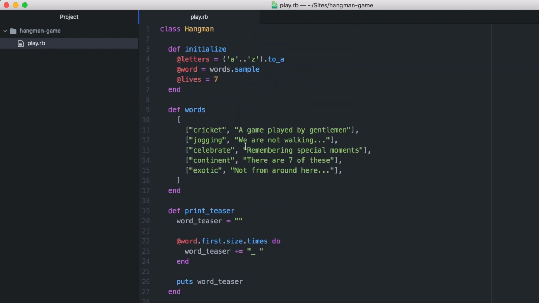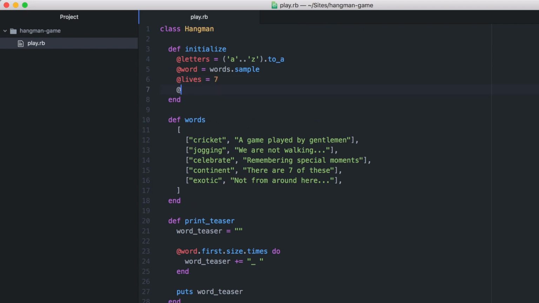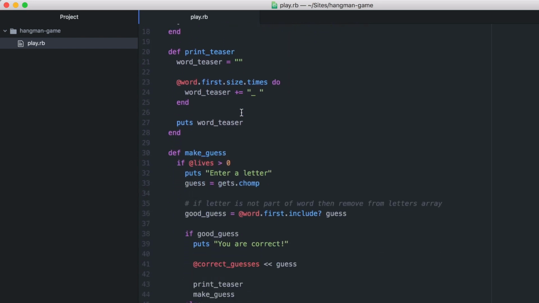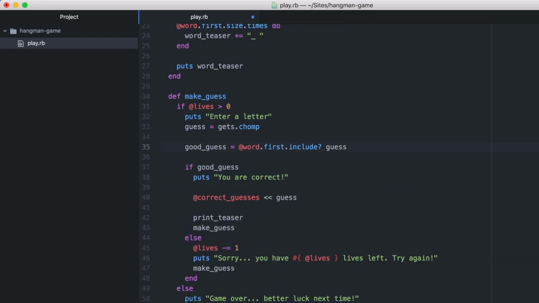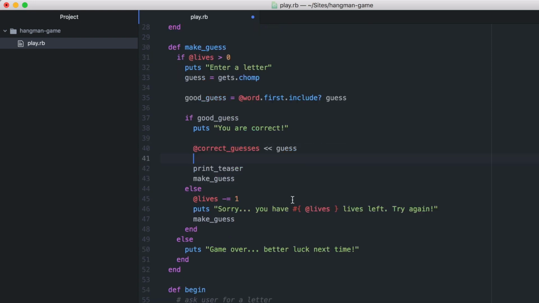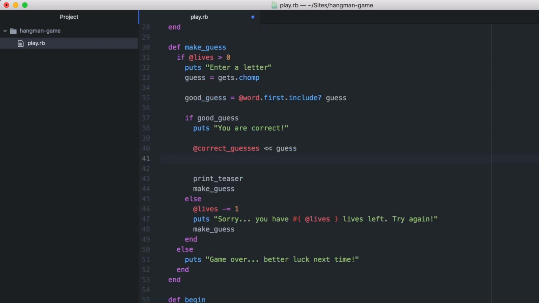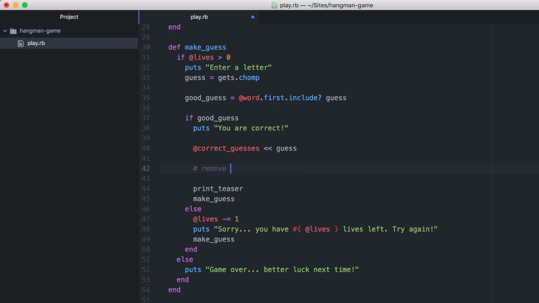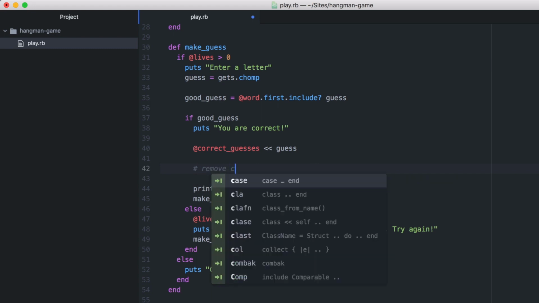So let's create this array as an instance variable at the top of our file. It's going to be an empty array to begin with. We can actually show the letters that remain that the user has not guessed yet.